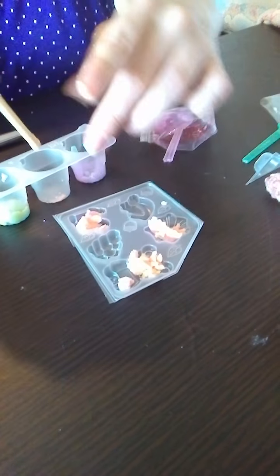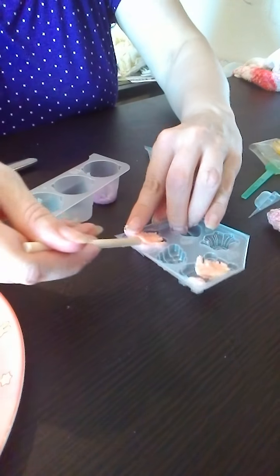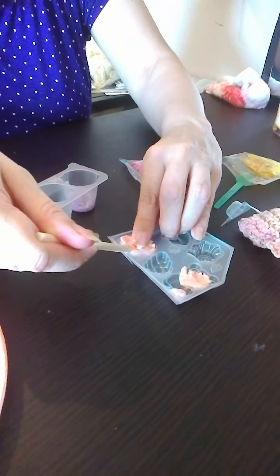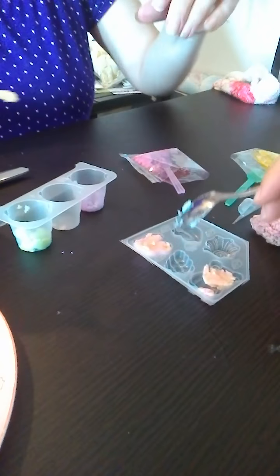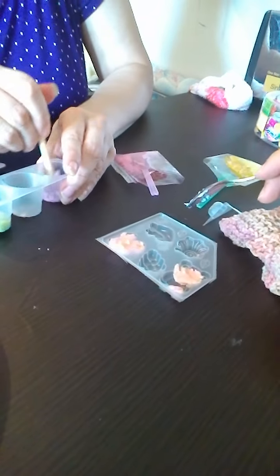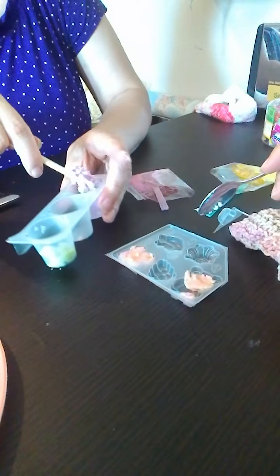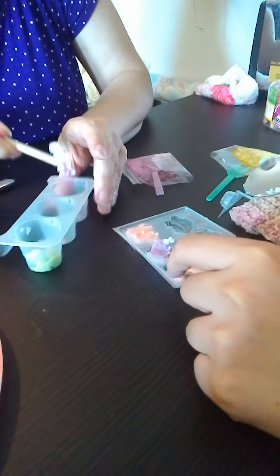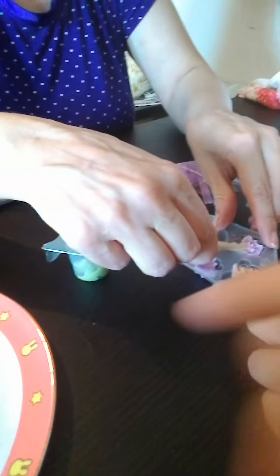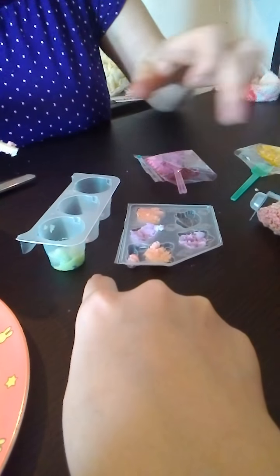A squirrel. I think orange is a good color for a squirrel. Maybe I'll put more orange in here and then I'll make the flower a different color. じゃあとりあえずパンダとスクラを1個だけ作ろう。 And then can put purple in here for the grapes. Maybe we'll put some purple in something else. Put a little bit of purple in here for the flower. You have to put it all the way to the top, but I'll add more of the other colors. See, look at this. They don't have to all be the same colors.